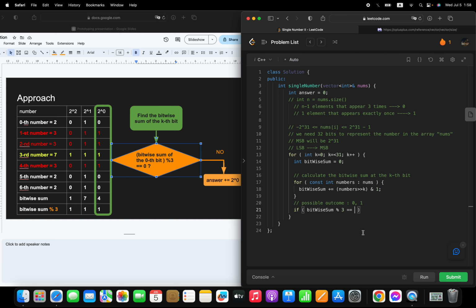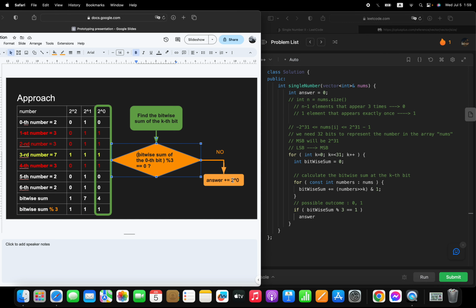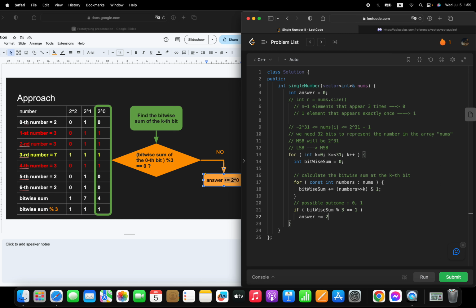So if it is 0, then there's nothing to add. If it is 1, then we will need to add to the answer 2 to the power of k. Okay. And after we examine all the bits, we can return the answer.